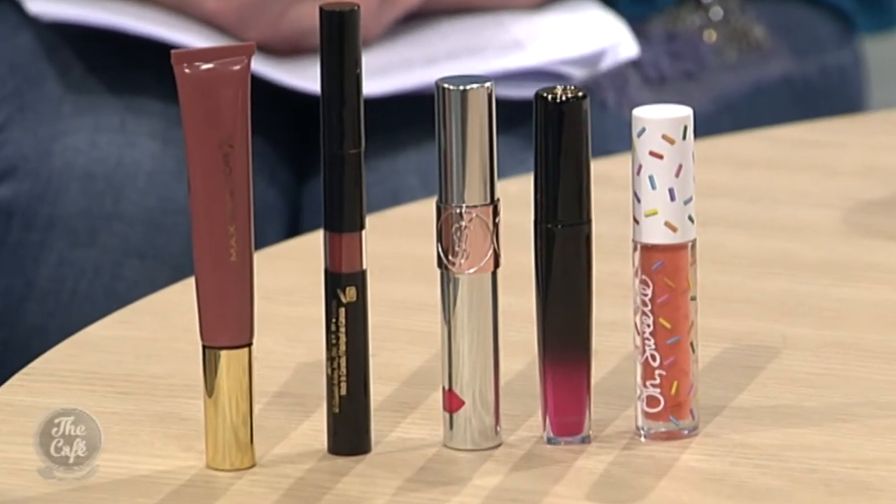So matte is a hard finish to wear generally, isn't it? It is. And matte's definitely on trend but more lacquer matte. I think the thing with matte lipsticks is that your lips need to be in great condition. So first of all you need to make sure that you prep them and prime them with some sort of moisturiser or balm. Running a little bit of concealer around the lip line is always a good idea. I put my eye cream on my lips because it's really nourishing — a lot of people don't know that, especially if you're getting fine lines around your eyes. The little bit of excess from your eye cream, pop it around your lip line, that always helps.